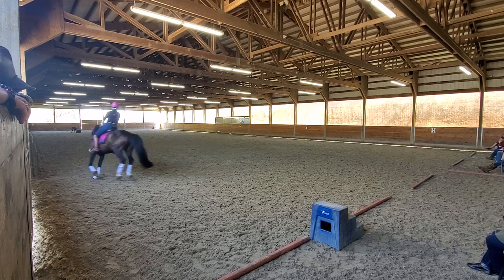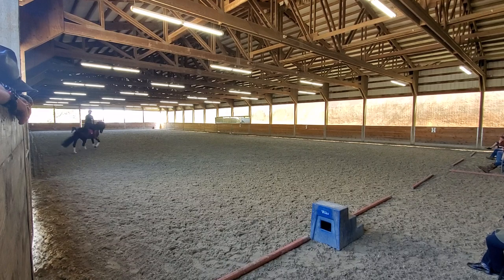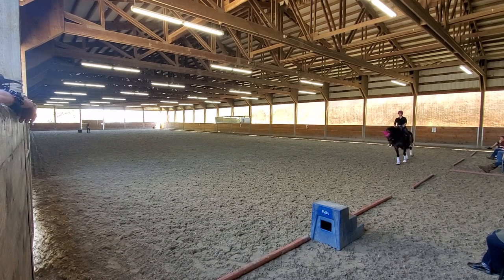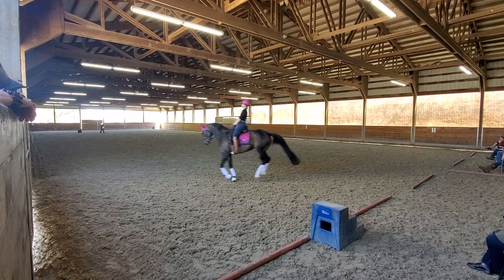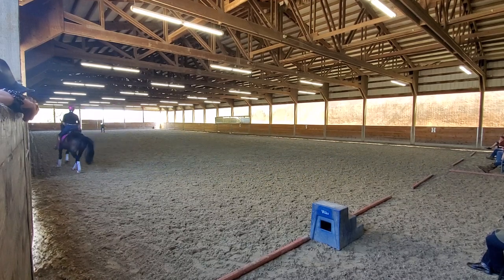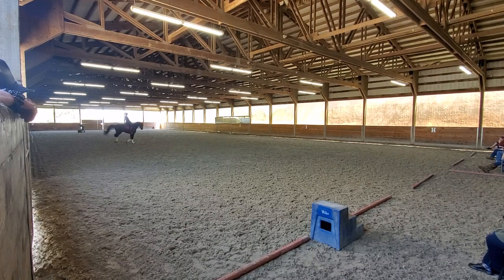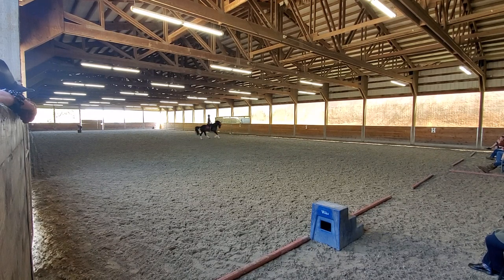Get to the track. Good job. Inside leg to that outside rein. Push her out. And quietly transition to trot. Push her forward, downward. It doesn't matter. Good. Again, don't worry about mistakes. Leg yield out a bit, so it's hard for the counter. Leg yield and trot.